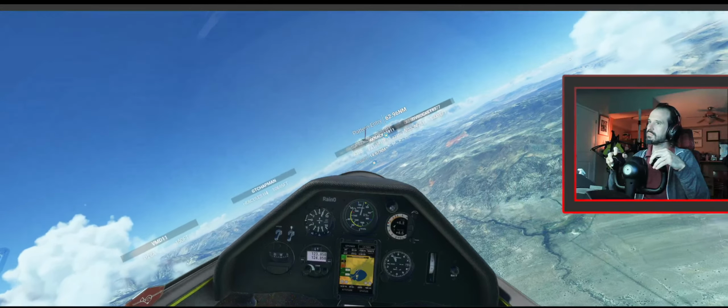Alright, altitude 14,400 feet. Trying to work some lift here just on the north side of Mono Lake, but I keep falling out of the back side of it. Tom's ahead of me on the course line here at 15,400.